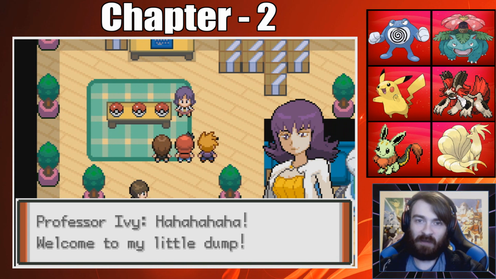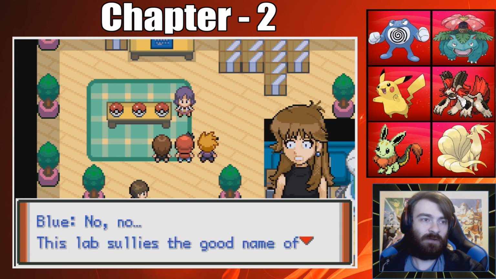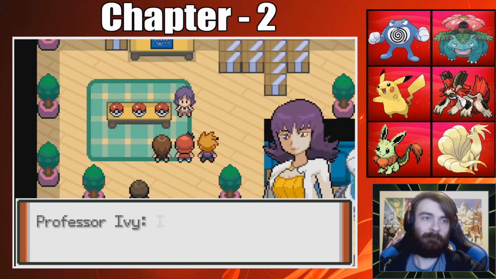Can Blue and Green fit in my back pockets? Because, I mean, I'll admit, my pockets right now are pretty big, but I don't think I can fit a person in them. Ha! Welcome to my little dump. No. The Slab, Sully's the good name of dump.